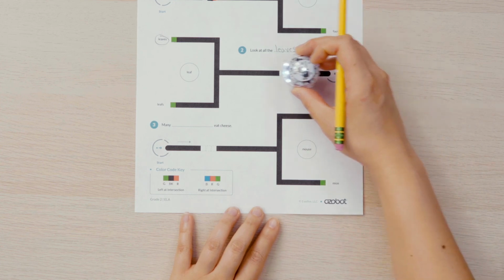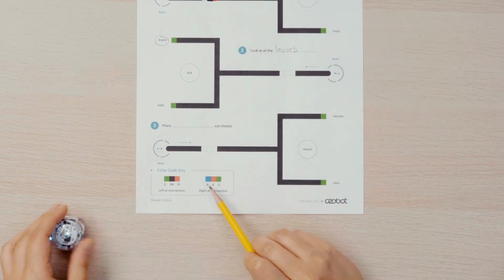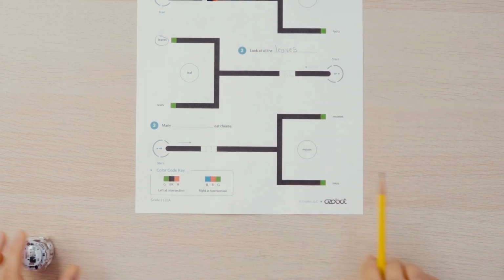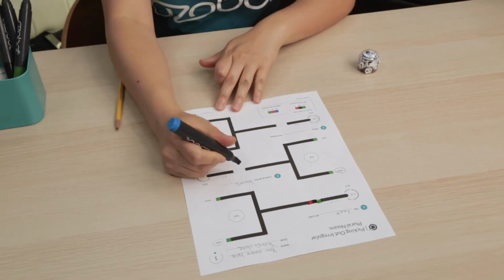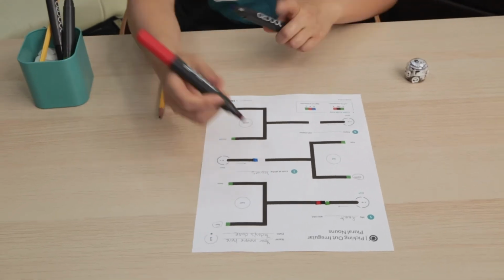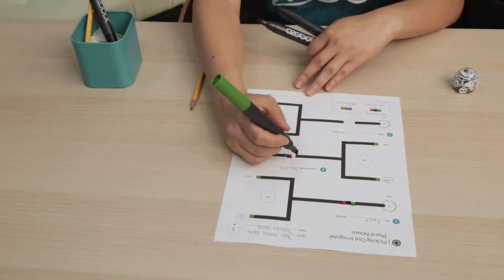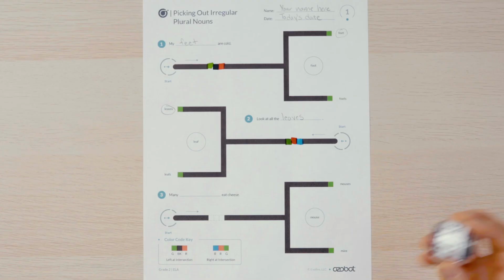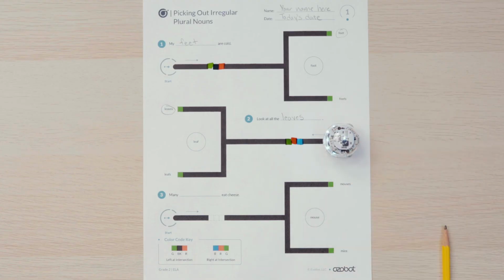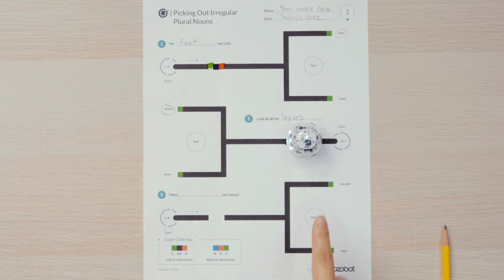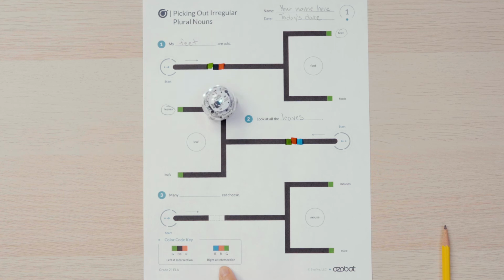It's traveling from this direction. So I need to use the color blue first. After blue is red, and after red is green. I'll place my bot on start, and it will read blue, red, green, and execute right at intersection to travel to the word leaves.